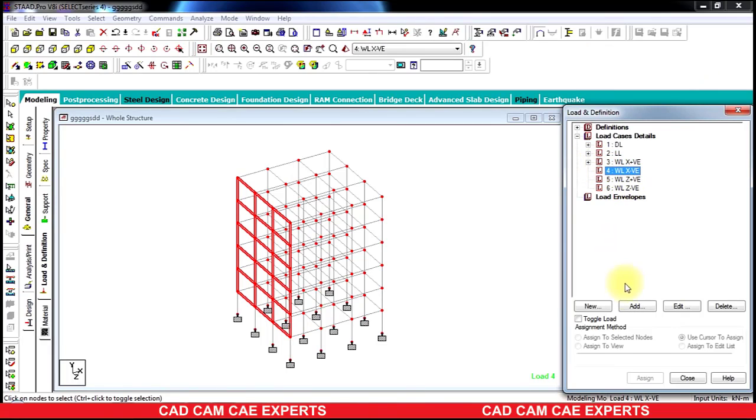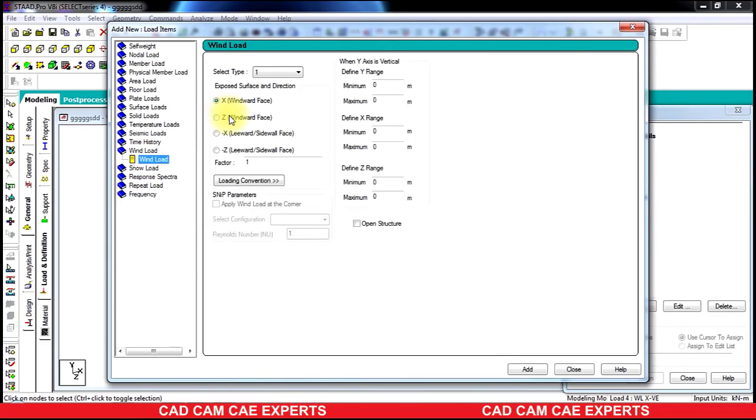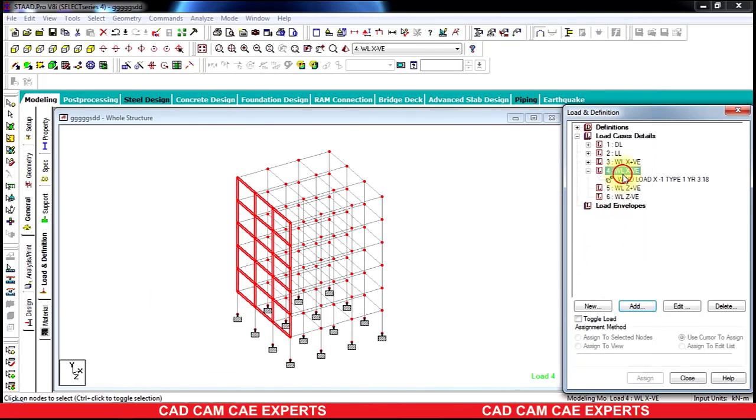Now next, negative direction. We select wind load, x windward, let the factor be -1, y range 3 to 18 meters, add, close.